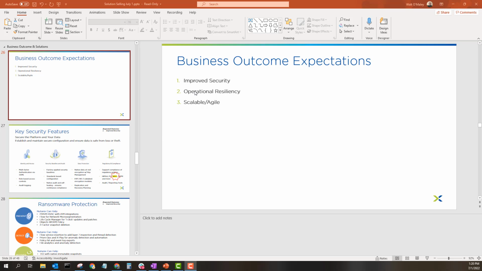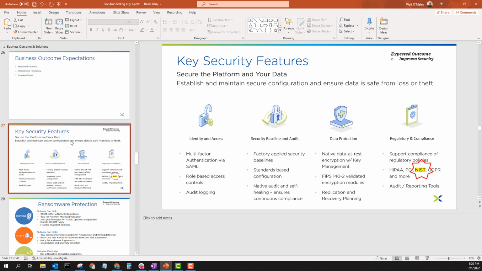If you recall, we selected improved security, operational resiliency, and scalable and agile. Now we worked with an SE team who mined different deals, big wins that we've had, where we've used different slides that talk about these various outcomes, like here, improved security. Well, here are our key security features.